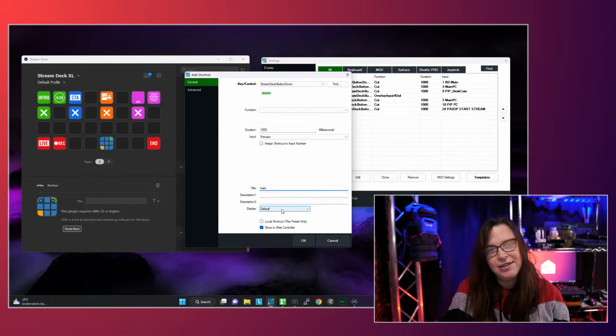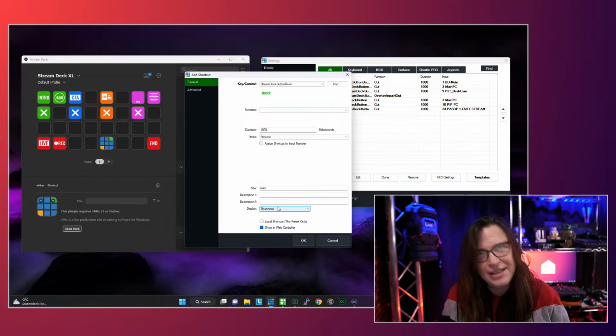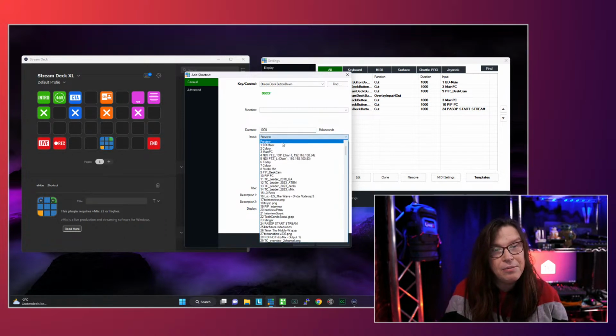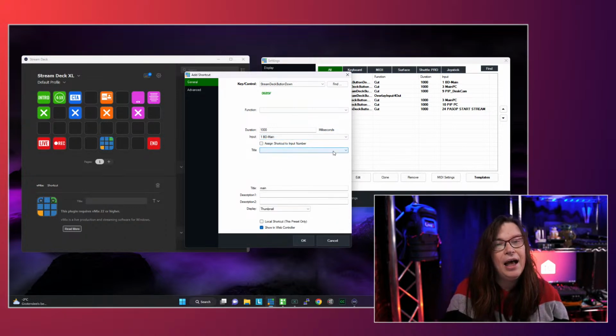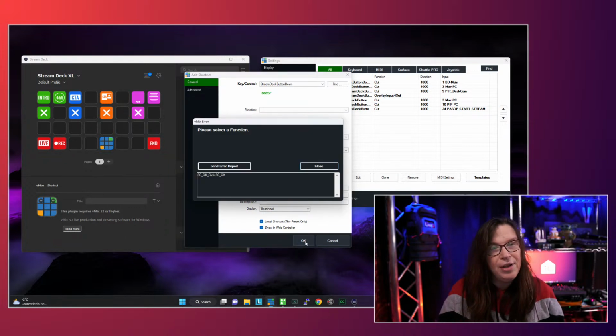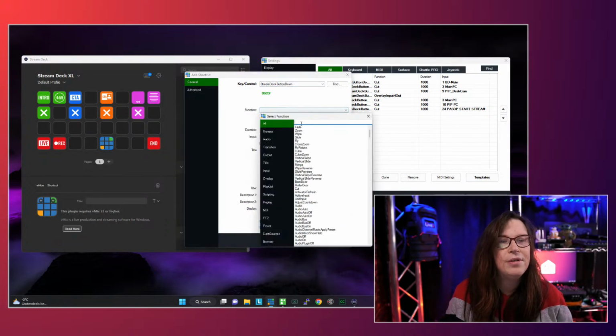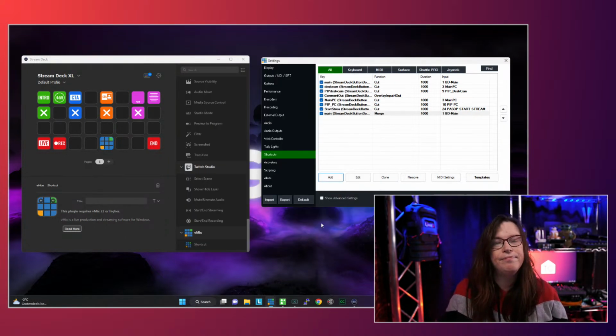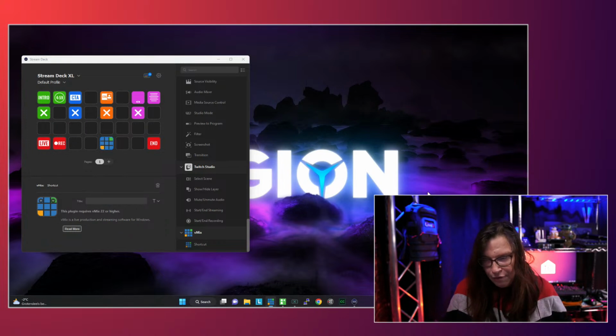I could, in some cases, provide a thumbnail as well, but in this particular case it will show the end result, because I'm going to change this to BD main, and that's it. Local shortcut is okay. Let's go local shortcut, and it will also be available now. Please select the function. Oh, of course, merge, and hit OK. Boom. So now it states main right here. I hit OK, and now if I press this button.